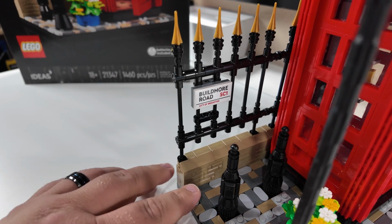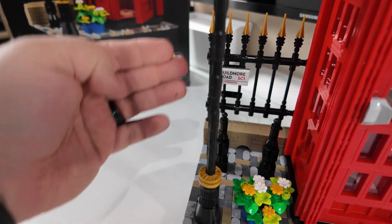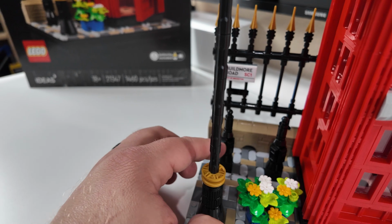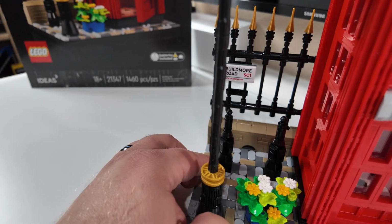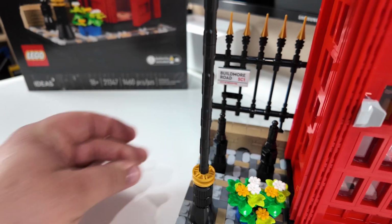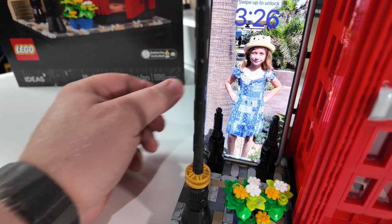at matching their quality. Now, one thing with this set is you're supposed to be able to put your phone right here. I have my phone ready. One cool thing to note is there is a Technic axle that comes through the plate into these to really make them strong. They really do plan on you using this for your phone.